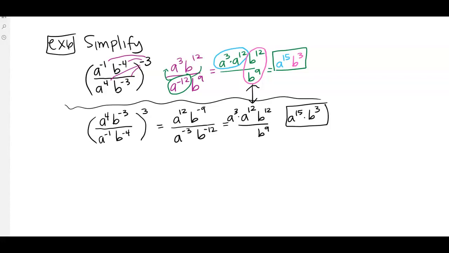So either way is perfectly good. Just wherever your mind's kind of taking you first. If my mind is automatically thinking, let's distribute that negative through, then do that. If you're thinking, I'm going to flip to get rid of that negative, then do that, okay? So good job on that. You guys seem like you're doing pretty good with these.